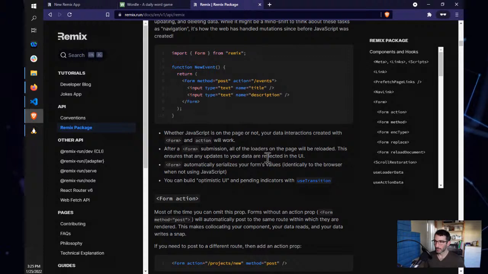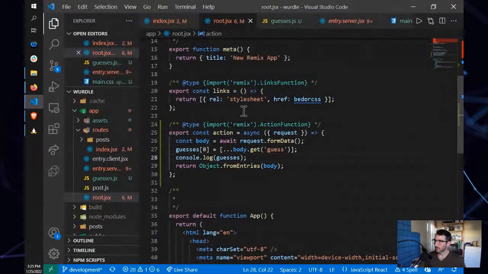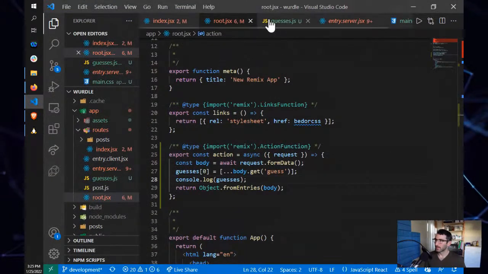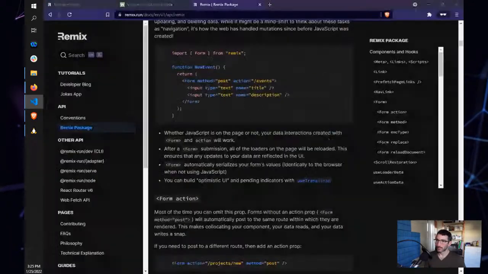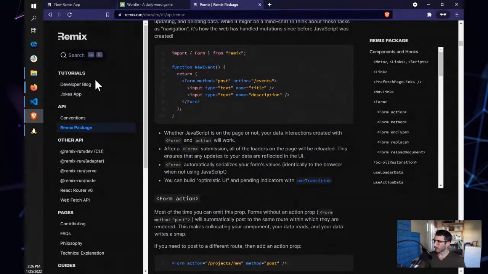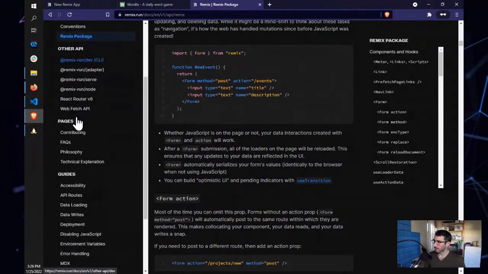After a form submission, all of the loaders on the page will be reloaded. That's the problem, we are not grabbing the data in a loader here. So in order to load the data onto the page, we need a loader. I haven't done anything with loaders yet.